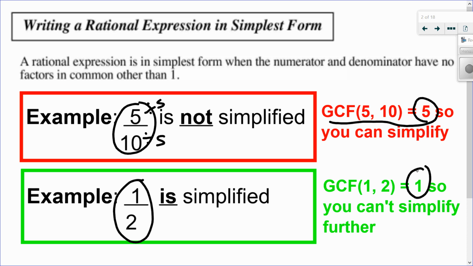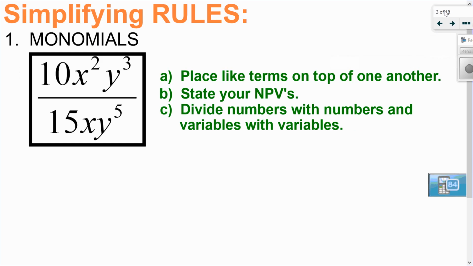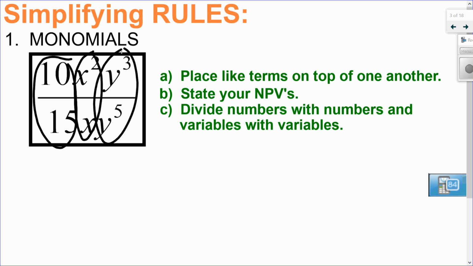So we want to take this idea and carry it forward to fractions with variables in them. We always want them in simplest form, meaning the numerator and denominator have no common factor other than 1. There are two types of fractions we're going to deal with, monomials and binomials. This isn't in your workbook, but it's worth writing down. When we have monomials, I want you to line up your terms together. See how I have numbers and then x and then y? I want you to line it up like that because then it's super easy to divide.